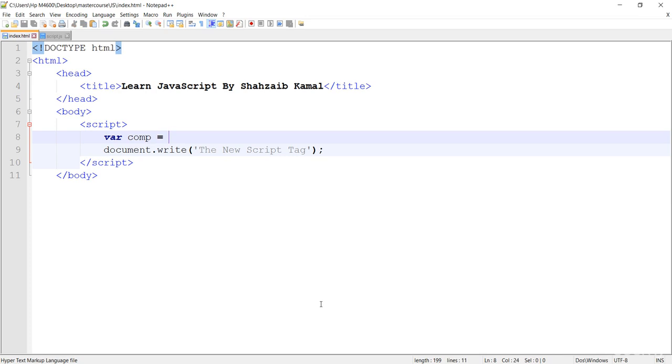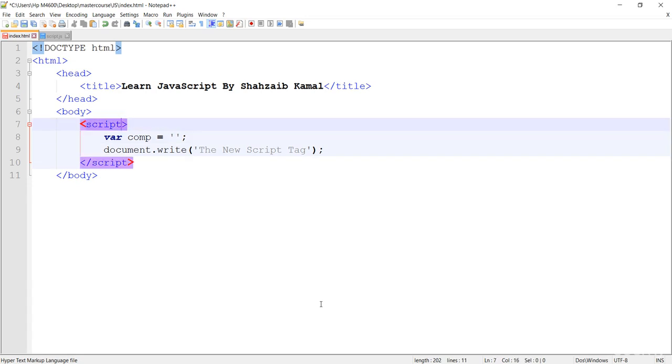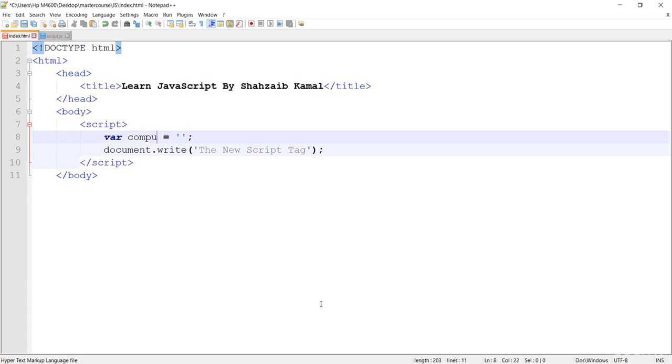The variable is completely ours. What do I mean by ours? The variable name and its value are created by us completely. It is not necessary to put any specific value in it. So I'm typing here, I have a 2016 computer. And why not type the complete name so as not to confuse you, I'm typing 2016. So now I have a computer which is actually the 2016 computer, so that means this is a variable.